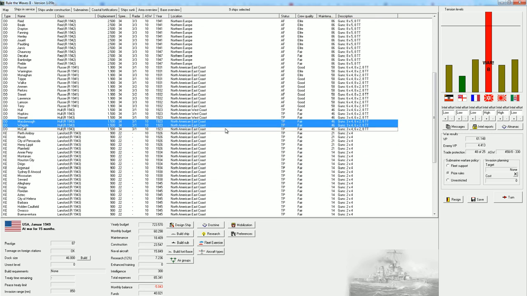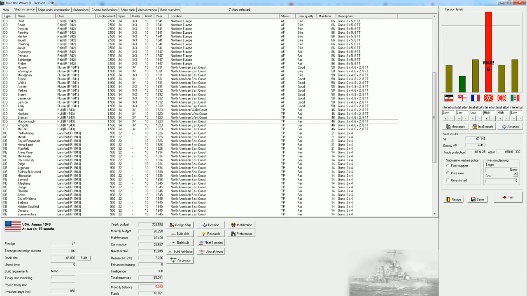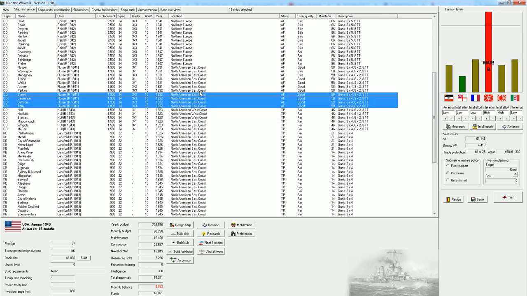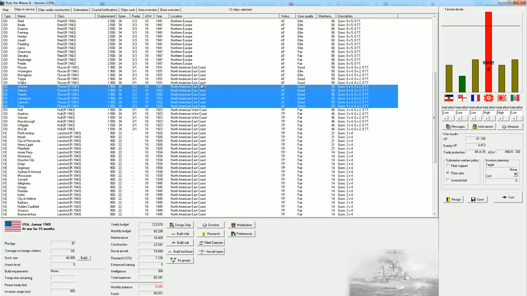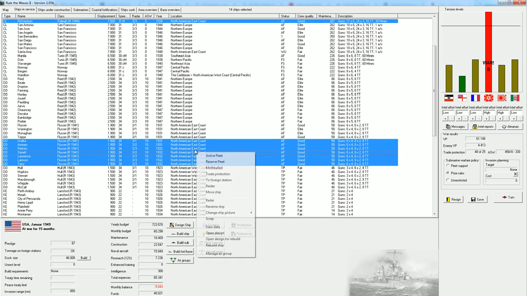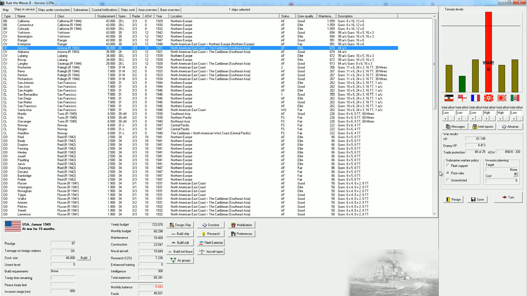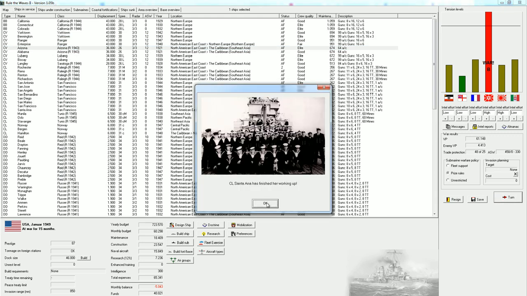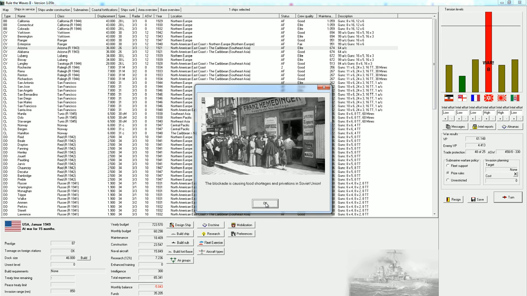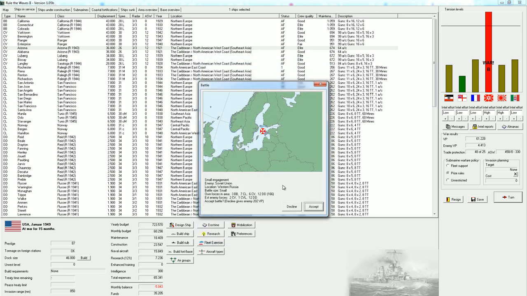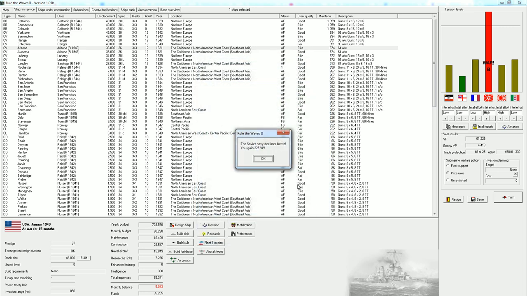No, you're on trade protection, okay. So no, the Flosser classes then. Let's take, I don't know, 7. Yeah, I think that's all right. And you're going to be moved towards Southeast Asia. So not quite directly vis-a-vis Japan, but somewhat close to their base of operation. So that should be fine. Coffers are commissioned. Soviet Union is being blockaded. That's lovely. Small engagement. That's accepted. They're declining it. Okay, fine.